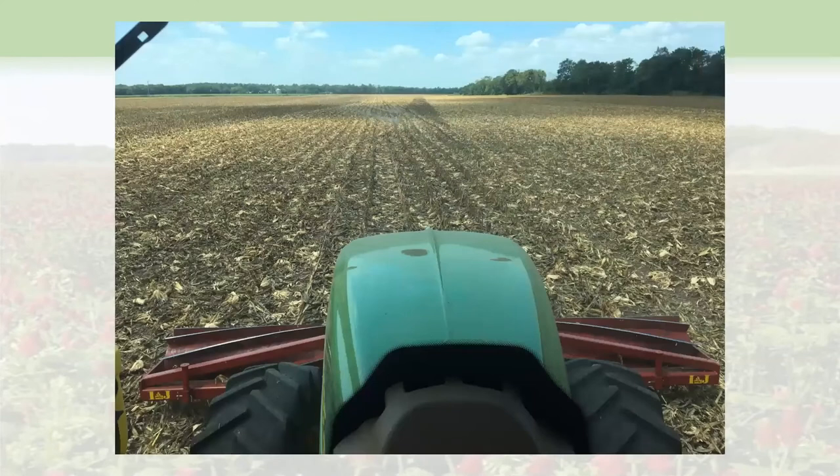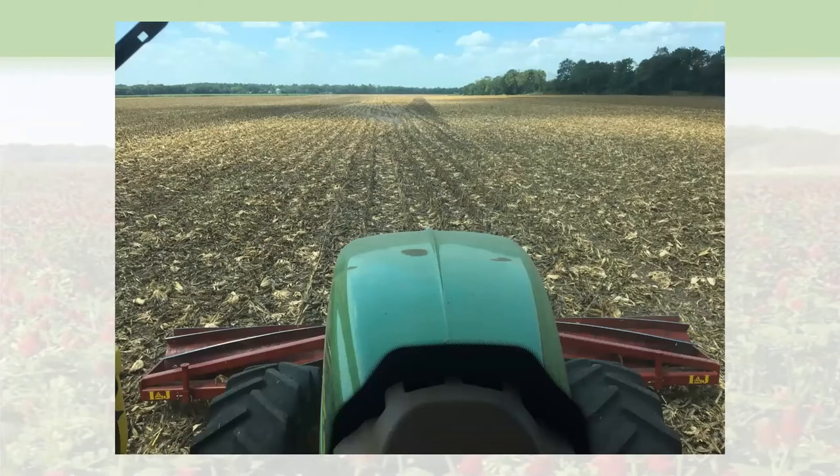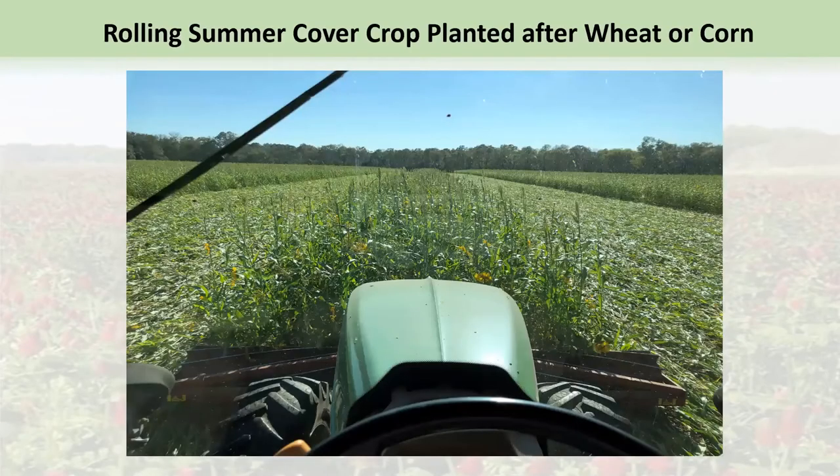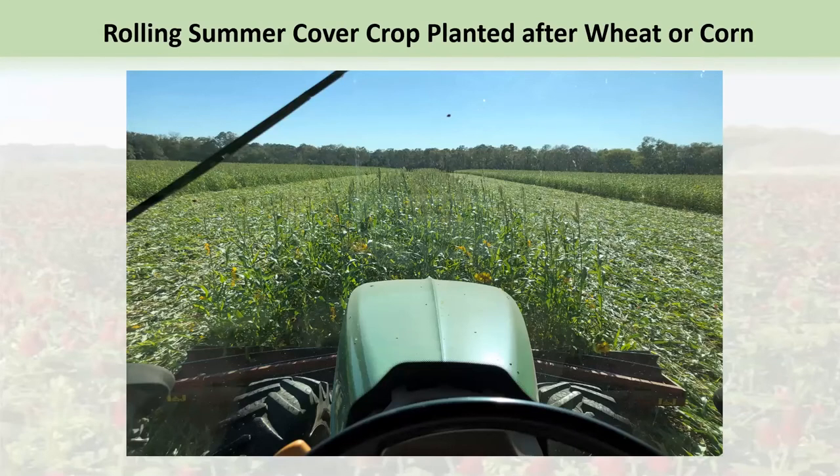After corn harvest, we'll come in probably the 1st of November and plant the cover crop. But we're harvesting corn the 1st of August. So we have about 30 to 60 days, depending on when we finished, where the land just sits out and it's just brown and there's nothing going on out there. So what we started doing in the past couple of years is planting a summer cover crop after the corn crop. And then last year, I started growing wheat again, and instead of growing soybeans after the wheat crop, we're growing a summer cover crop after the wheat crop.